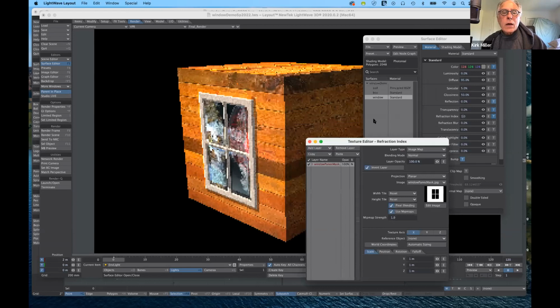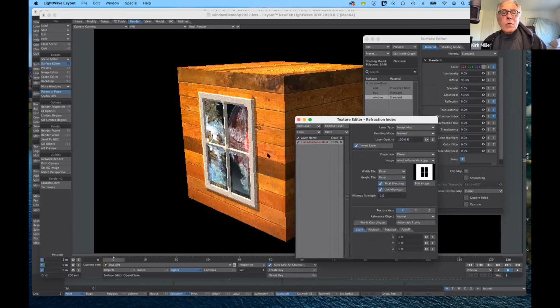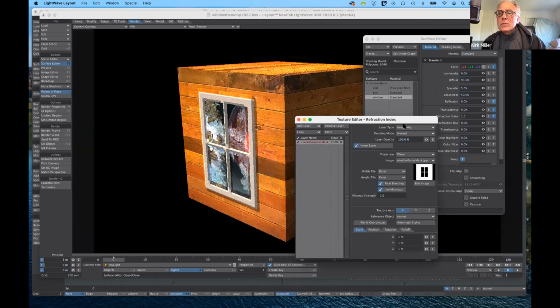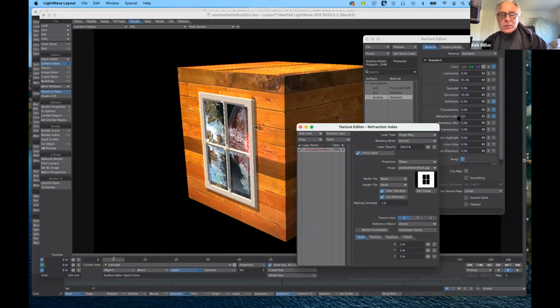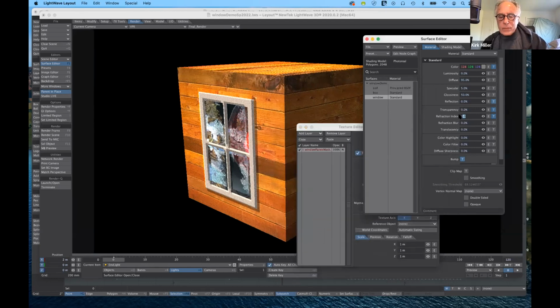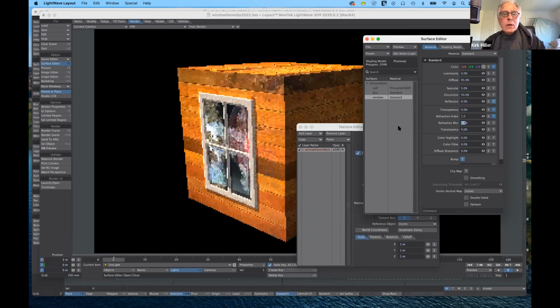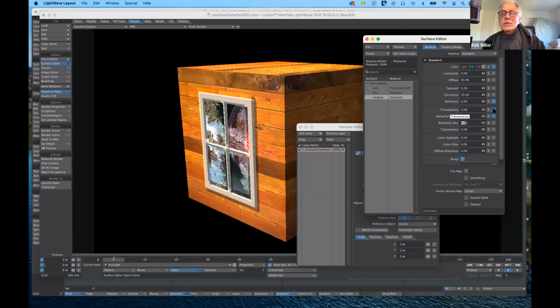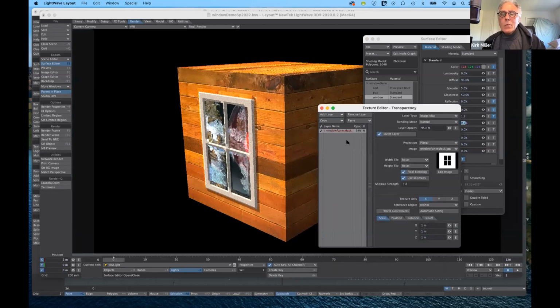So the refraction index, again, is only being applied not to the entire area, but just to the window panes, which is the smarter way to go. And if I crank that up to the default setting or a 1.5, we can see if that has an effect. Again, I'm constantly playing with this until I'm getting a look that appeals to me. Okay. And then we have a transparency. Now, the only place where we added transparency were the window panes.